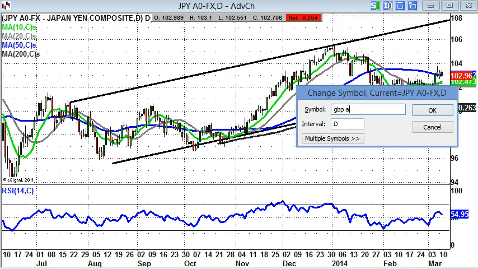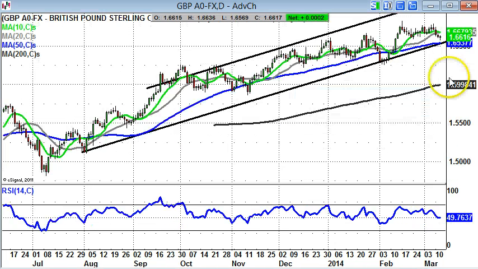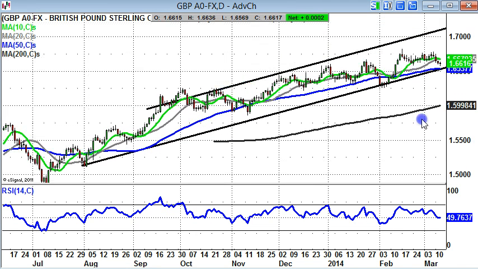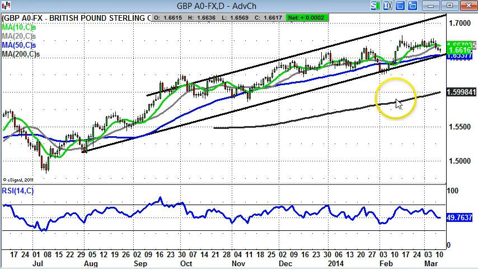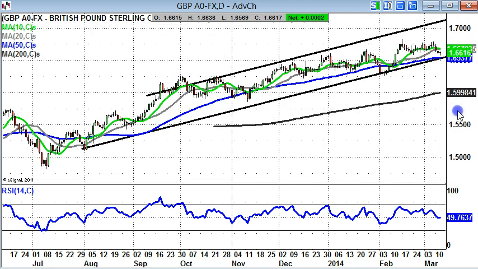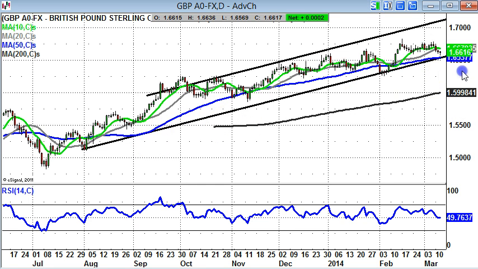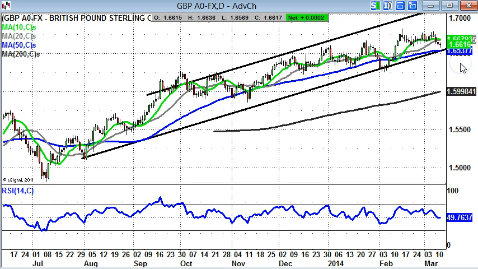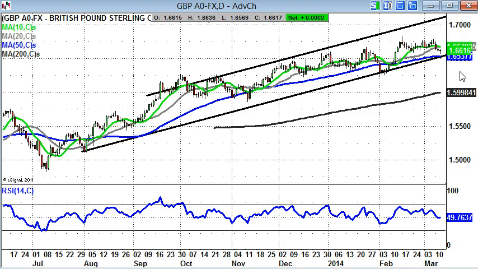Moving on to cable, sterling dollar, obviously here an uptrend in place, a recovery in place since last July, since the middle of last summer. The key over the recent months is the way that we've seen support coming in at or just below the blue 50-day moving average, currently $1.6537. That's also the floor of a rising August price channel. So you've got double support there, and that means that really from current levels, which is around $1.6616, you're risking around a cent in terms of the stop loss on the bull argument.